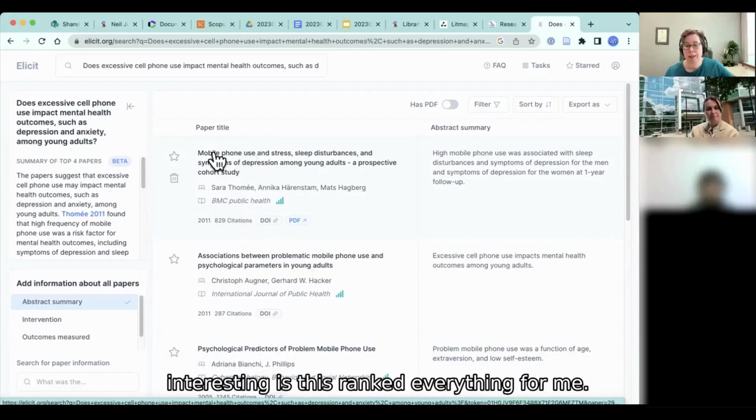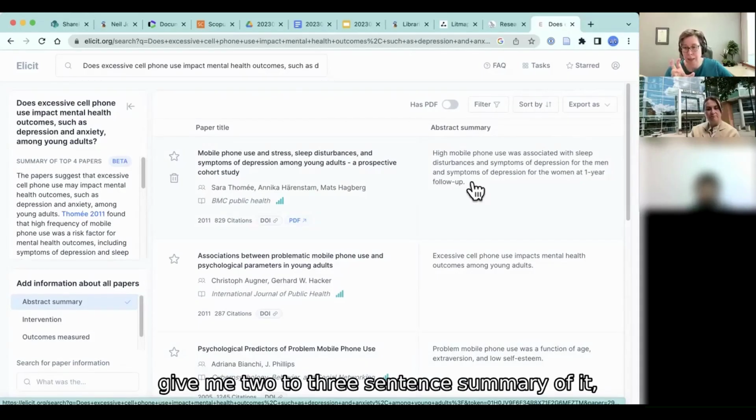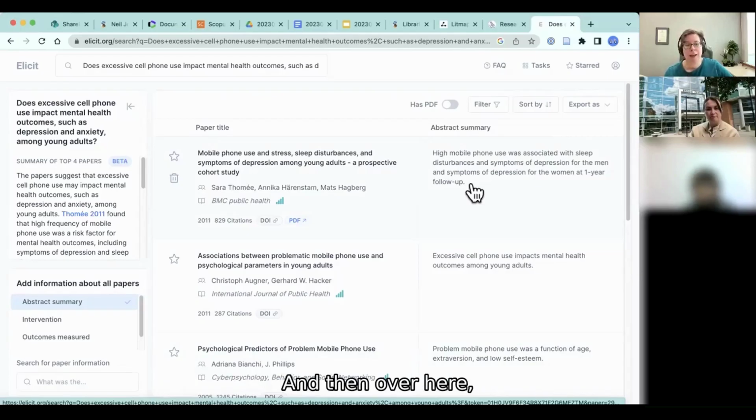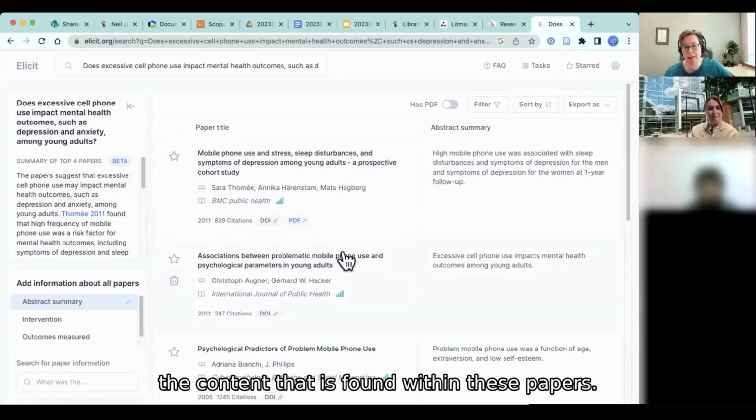What I find particularly interesting is it's ranked everything for me. It's giving me a summary of the abstract. So it's not actually giving me the abstract, it's summarizing it. It's using the large language model to analyze that abstract and give me a 2 to 3 sentence summary of it, which I find interesting. And then over here, it's giving me a summary of the top 4 papers based on the large language model and on the content found within these papers.